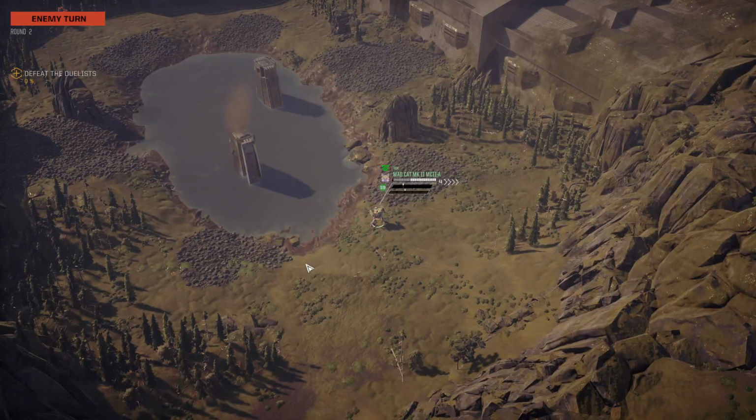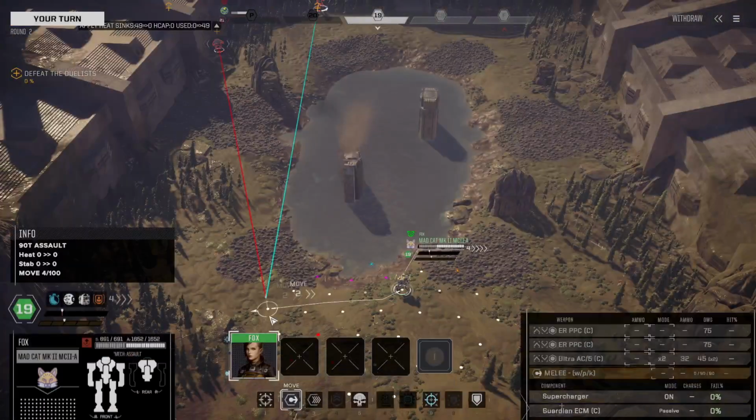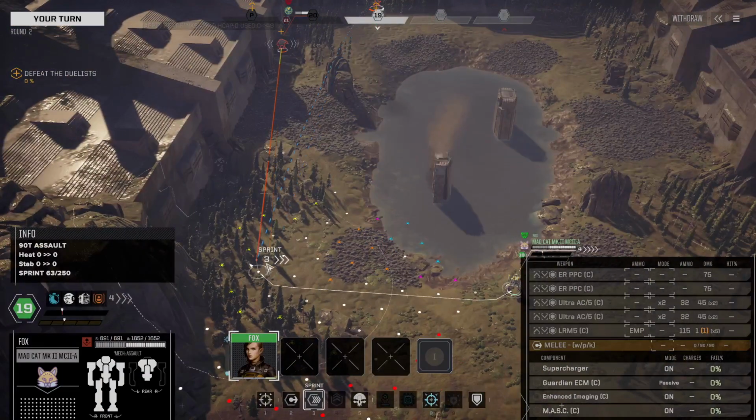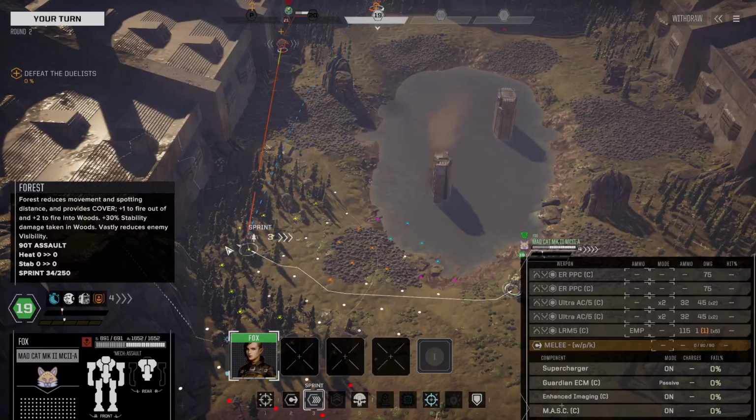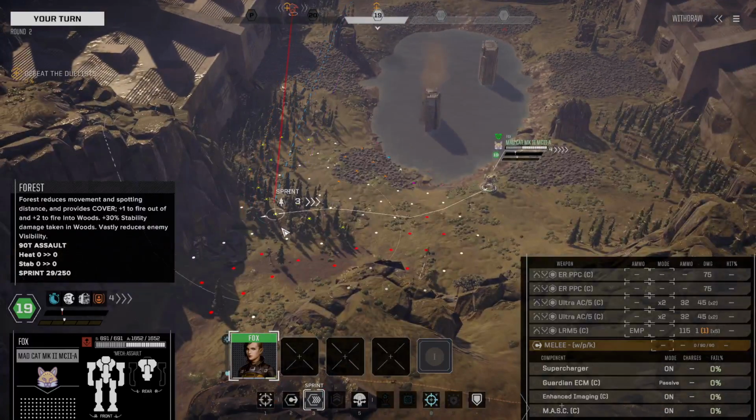Alright, so going to use the mech's maneuverability to try to put this rock here in between me and that target while trying to get direct line of sight of the other target. Right there. Perfect.